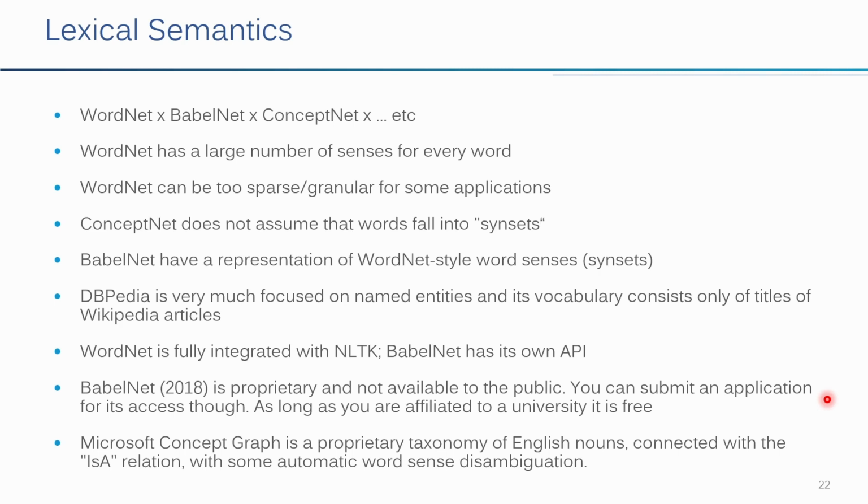BabelNet, as of 2020, I looked into this, is not entirely free for you to use. You have some tokens that you can query every span of time. I think it's days or a week. It's 1,000 whatever coin they have there. And after that, you cannot access the data anymore.